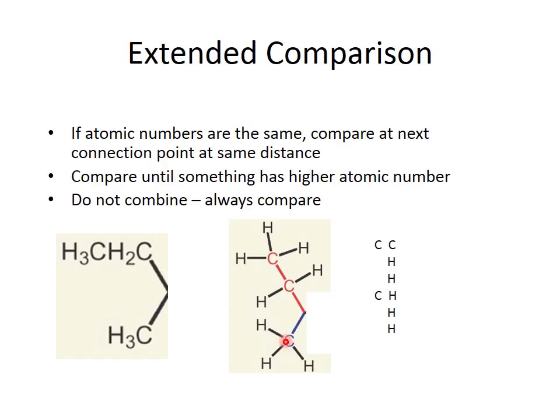So now let's look at the first atoms attached. Those are both carbon, so they're the same. Then I look at the next atoms attached. This one has hydrogen, carbon, hydrogen, so I list them, carbon and 2 hydrogens. This one has 3 hydrogens. If I look at the top priority group, it outranks this top priority group. So which one has greater priority? This one. So if you list your atoms like this and look at the top ranking atom and compare the 2 top ranking atoms, you'll have an easier time determining priorities.